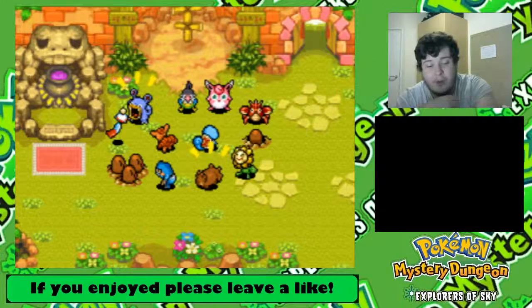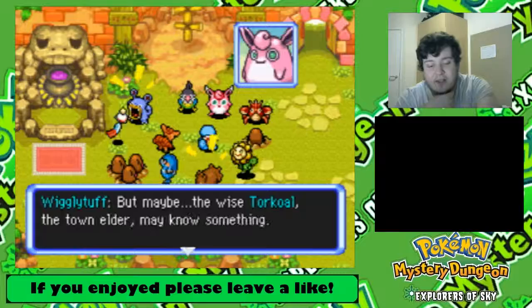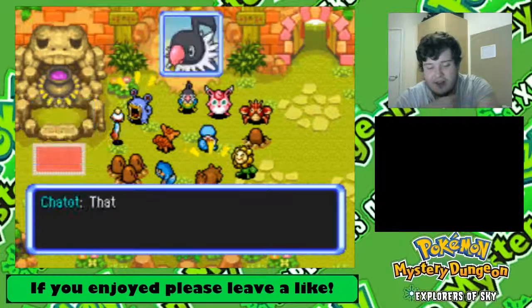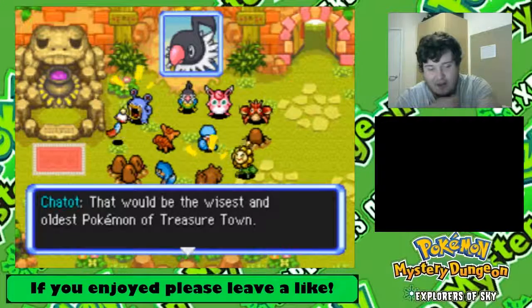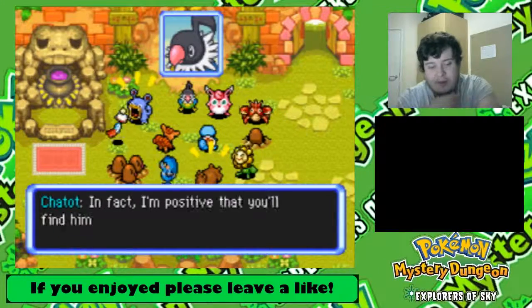Maybe the wise Tarkal, the Town Elder, will know something. Tarkal, the Town Elder? That'll be the wisest and most honest one in the town. He loves the hot spring, so he's always there. In fact, I'm positive that you'll find him in the hot spring. Oh, I remember.